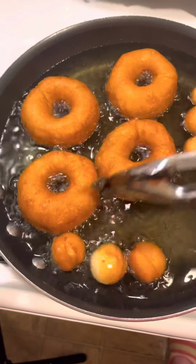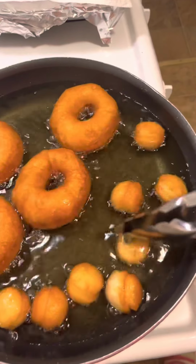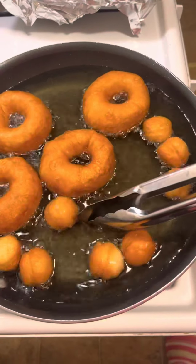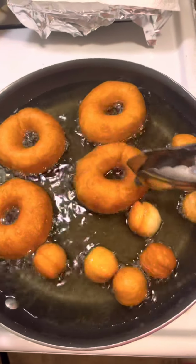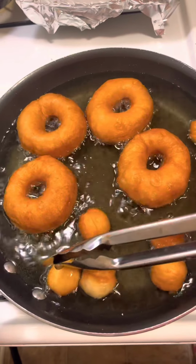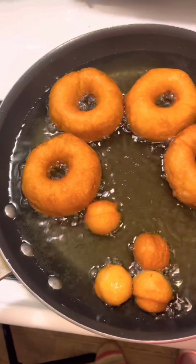Okay, guys? Y'all see that one just floating around? I'm trying to get it to stay on that side because it's a little light-skinned. I want it nice and golden brown so we know they are done and not doughy on the inside. Okay, that's what we want. Nice golden brown. And I'm trying to hurry up so I can get the first batch in our stuff while it's warm. If my baby daddy was to help me, we could do everything at one time.